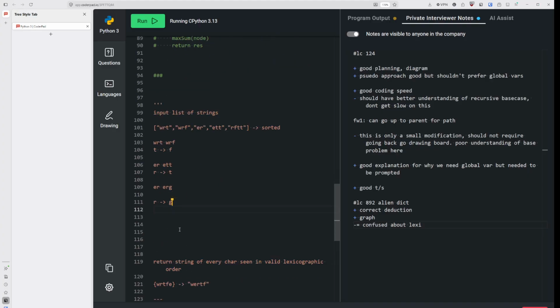In normal conditions for lexicographical ordering, if you have AN versus A and D, AN would still be considered less than A and D because it has fewer characters. Okay, got it. So in such a case, for example, we can get this type of information, but if you have something like this, we can just ignore the comparison.